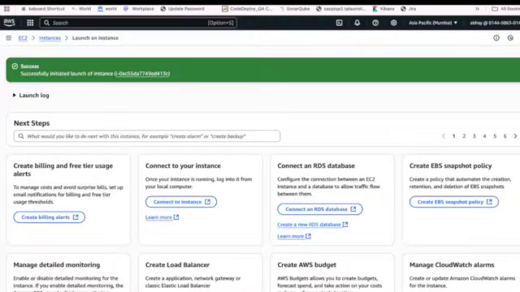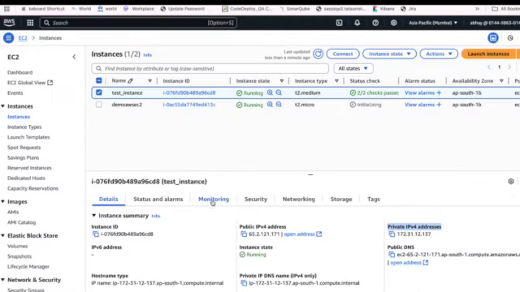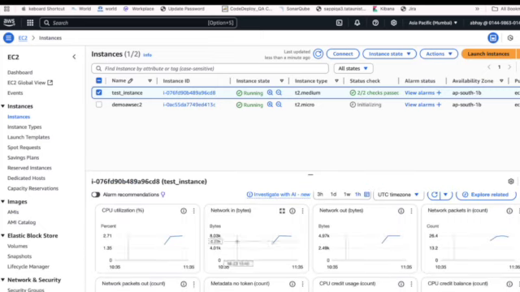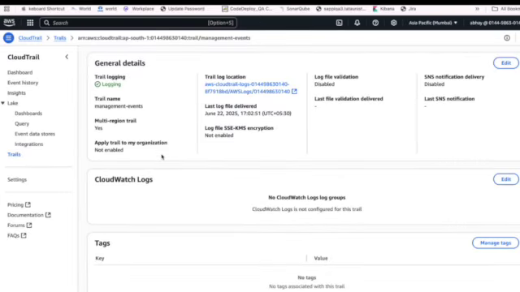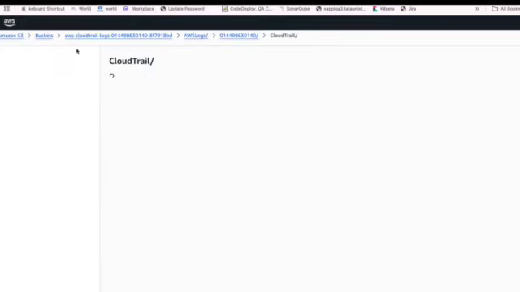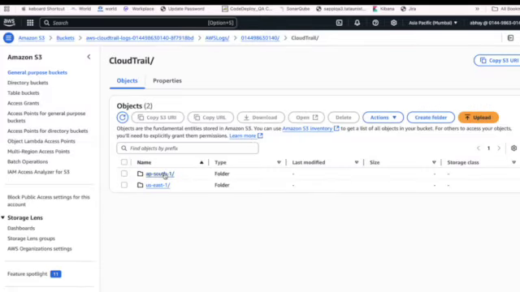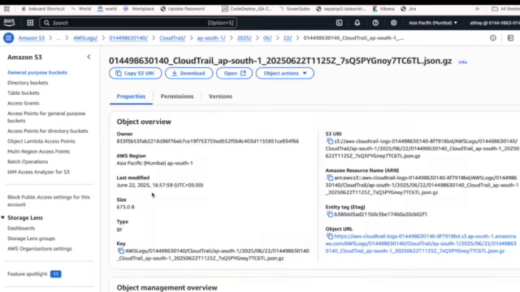Anybody can open this. This monitoring detail actually comes from CloudWatch. We also talked about CloudTrail. We created a bucket, and we are showing what you get in CloudTrail: you can see whatever things are happening. Today's date is 2025. Let's see this.